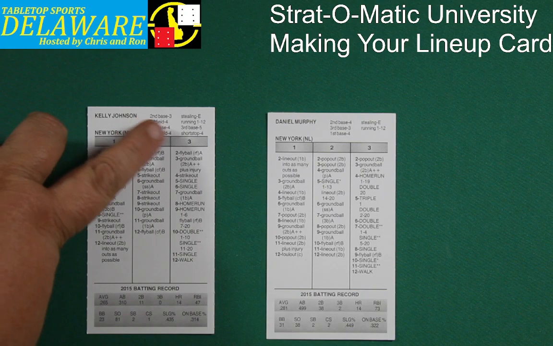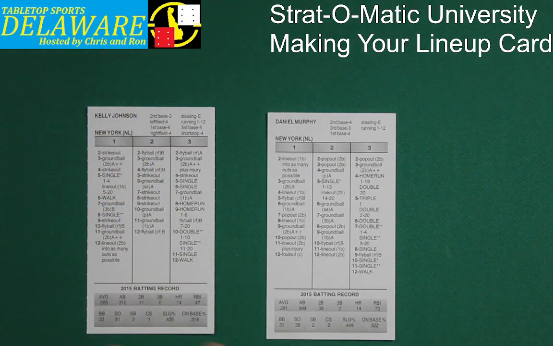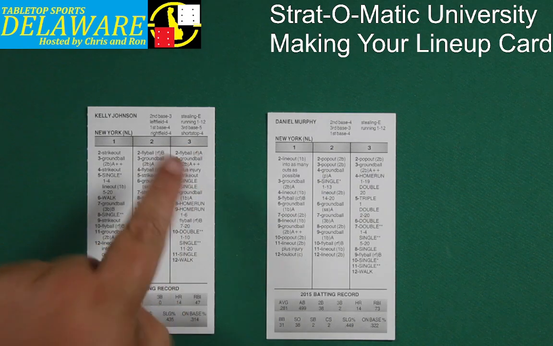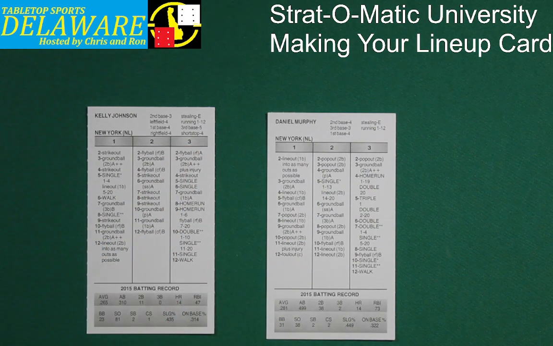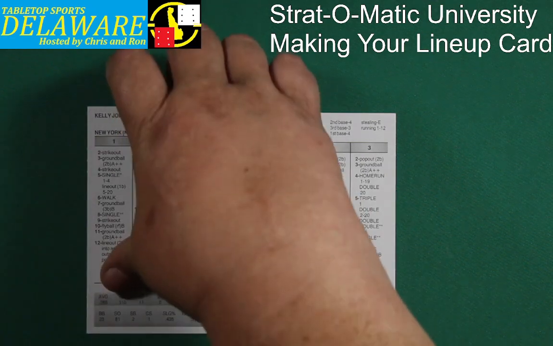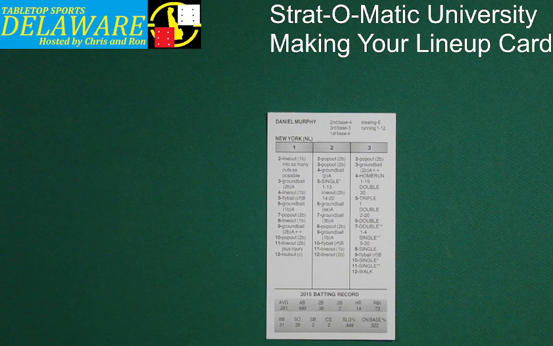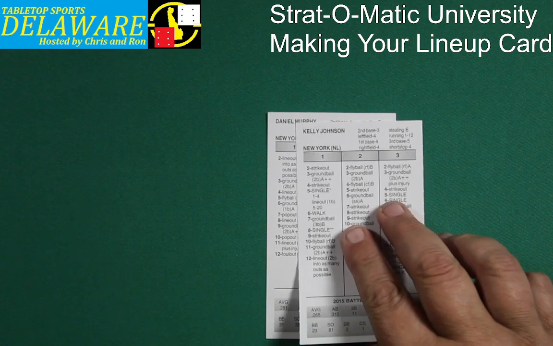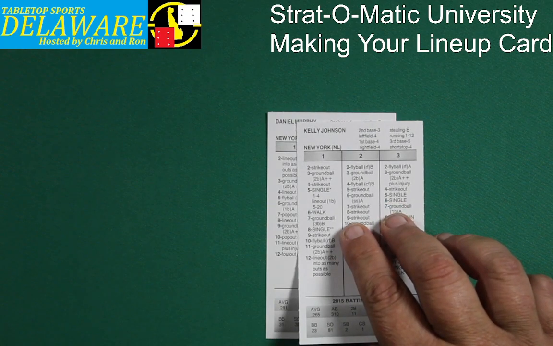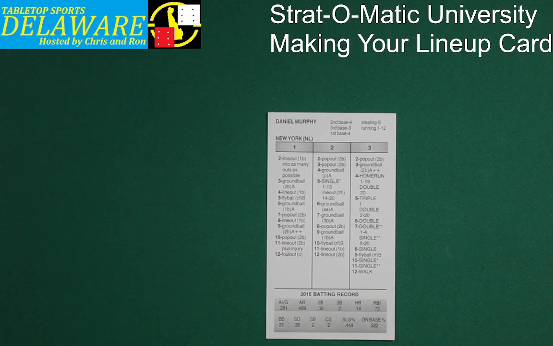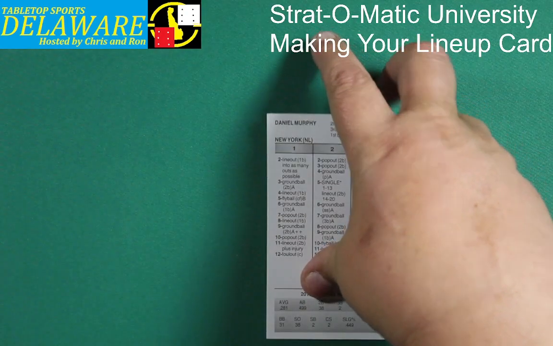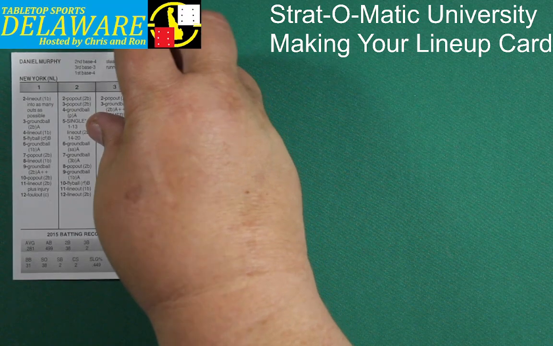Kelly Johnson can be plugged in pretty much anywhere. .265 batting average, .281, fielding 4, fielding 3. On base and slugging are pretty much the same. Johnson is going to strike out more, 81 to 38. So we're probably going to start Daniel Murphy at second base. Take these and set them aside, because you can look at the other positions that the players you don't select can play, and you might decide to plug them in somewhere else, even though it's not their primary listed position. So Murphy is going to be our second baseman.